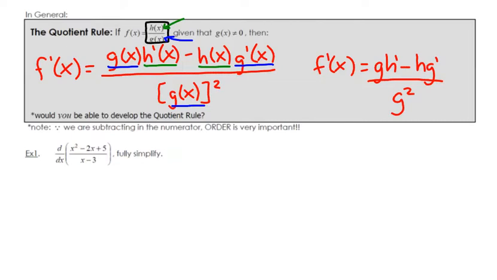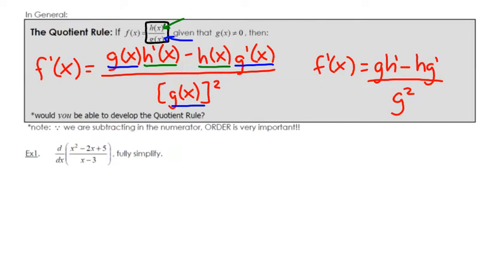Now I want to mention something really quickly before I get into this. You don't have to memorize all of these different equations because there is a quotient rule and there's a product rule. But I myself hate memorizing this quotient rule. And so I almost always memorize just the product rule because you can't mess up the product rule. It's an addition rule, right? But this one you can mess up because it's a subtraction.